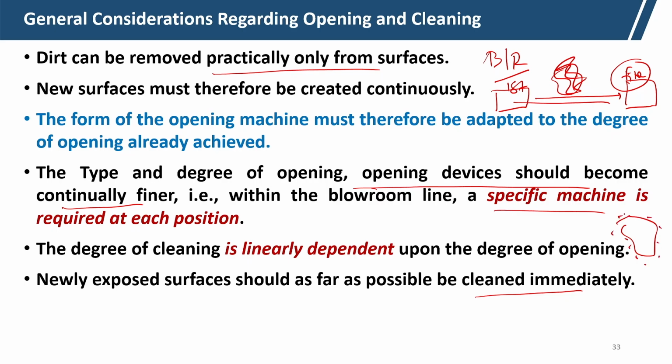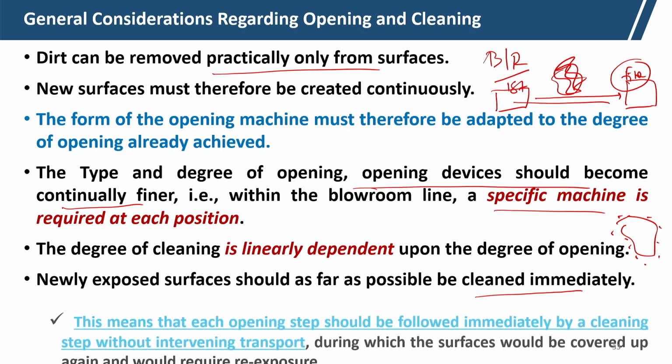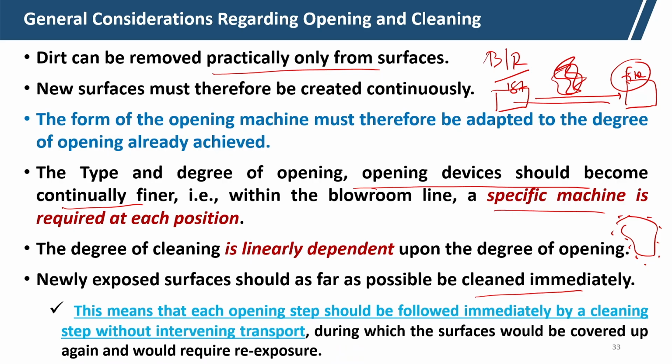it should be cleaned immediately, otherwise in the next process the same fiber, the same trash will get entrapped with the adjacent shaft. This means that each opening step should be followed immediately by a cleaning step without intervening transport. So, that means immediately we have to clean, okay, so that the new surface can be re-exposed.